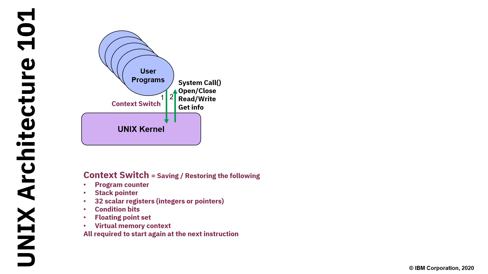A context switch involves saving and restoring a whole bunch of things: the program counter, which is a register pointing to the next instruction to be executed; a stack pointer pointing to the heap of data you're manipulating; 32 registers that could be integers or pointers — the scratch pad area of the computer; and a bunch of condition bits set whenever you do an operation, used by branch instructions to move to different parts of code. The floating point context and virtual memory context also have to be saved. The user program runs in virtual memory and can't access memory outside its context — if it does, the kernel will halt it with a memory violation. All of these things are required so we can later restart the program once we've handled its data.